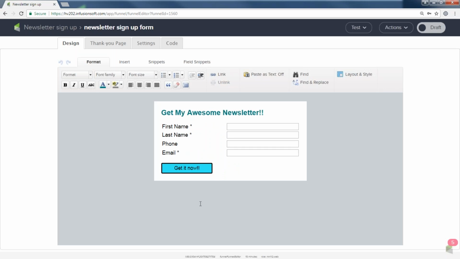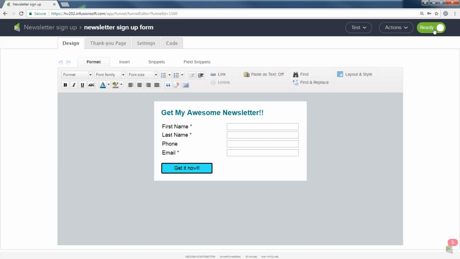And there we have it. So that's our form. Once the form is done, and you can always come back and edit it, you're going to come over to the right-hand top corner and hit that draft button and set it to ready. People get really scared to set a form to ready and go, oh no, it's going to go out to all my people. It's not done yet. Don't be scared to set something to ready.